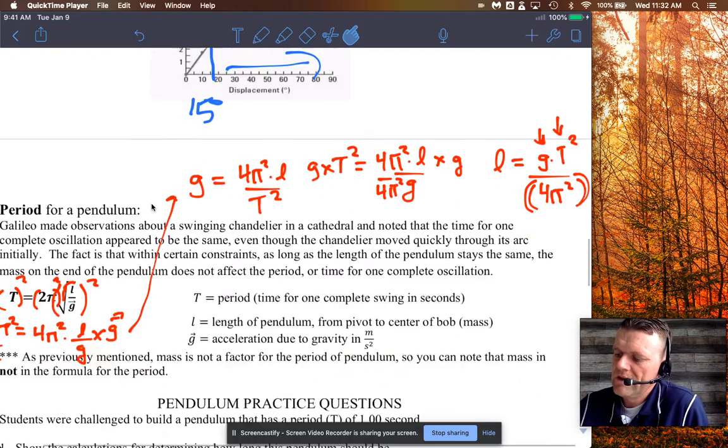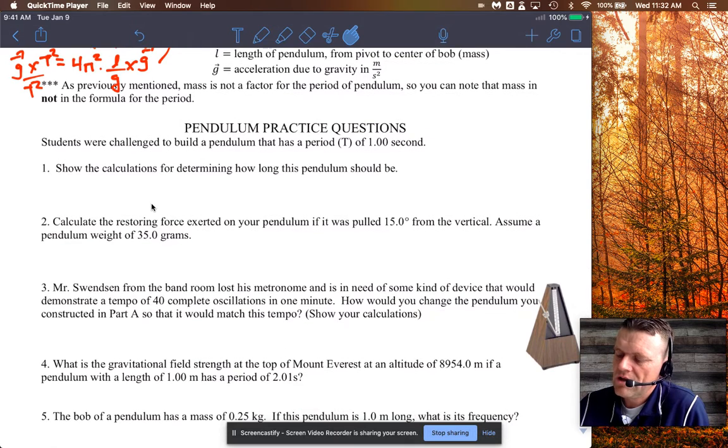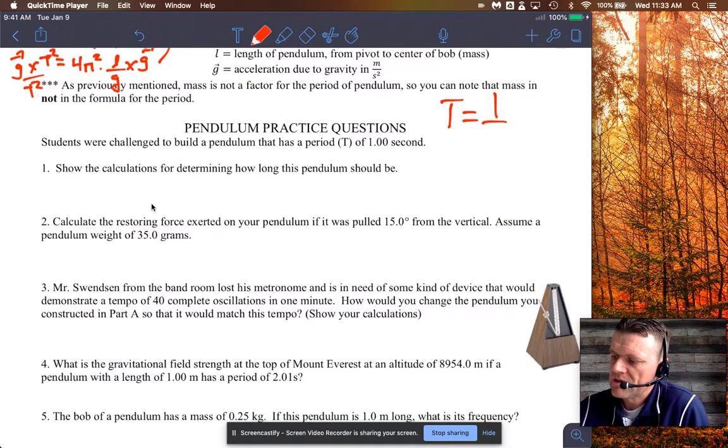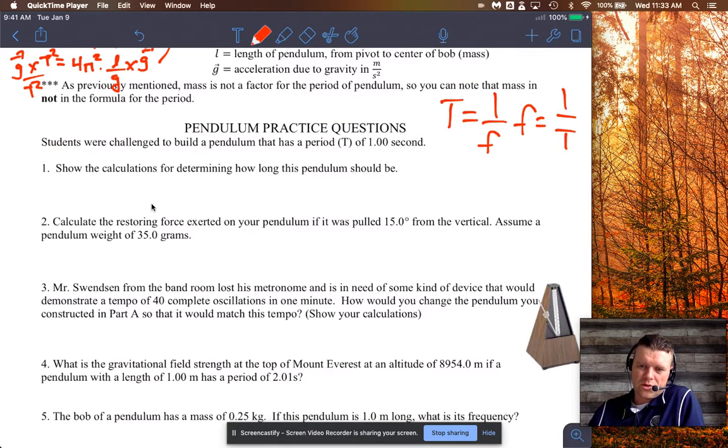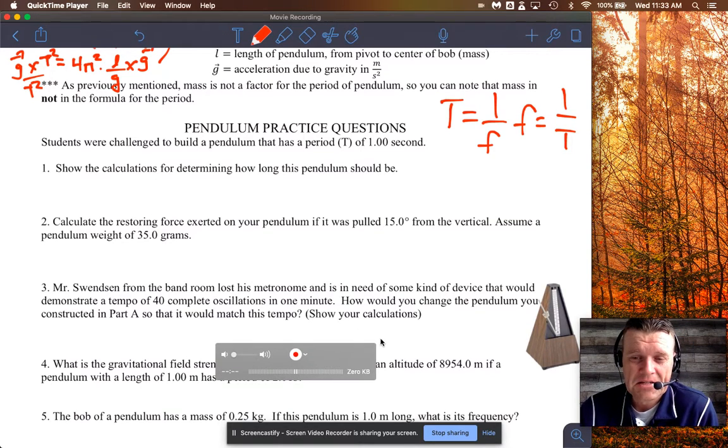I'll let you work on these on your own because I've already posted these questions. Each of these either asks you to calculate an aspect using the period of a pendulum versus using the restoring force on a pendulum. Remember, for your restoring force, the masses need to be in kilograms, and for any of your period calculations, your time should be in seconds. Be prepared to use your period and frequency formulas. These are super useful. They're reciprocals of each other, so it's easy to flip them and see if you can get these answers correct, and then check them against the key. So there's our first one.